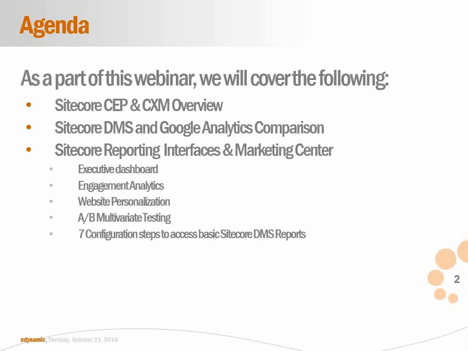Let me just quickly go through the agenda for this webinar. As part of this webinar, we will be covering the following: Sitecore Customer Engagement Platform and Customer Experience Overview, just a very brief slides. Sitecore DMS and Google Analytics comparison, and then we will talk in detail about various Sitecore reporting interfaces, Marketing Center within Sitecore DMS, a bit about website personalization and A/B testing, and what are the configuration steps to access basic Sitecore DMS reports.